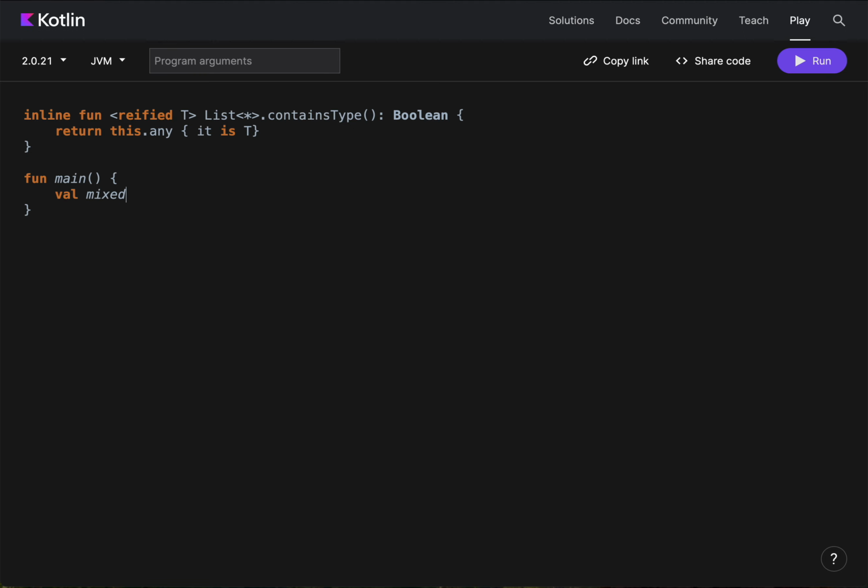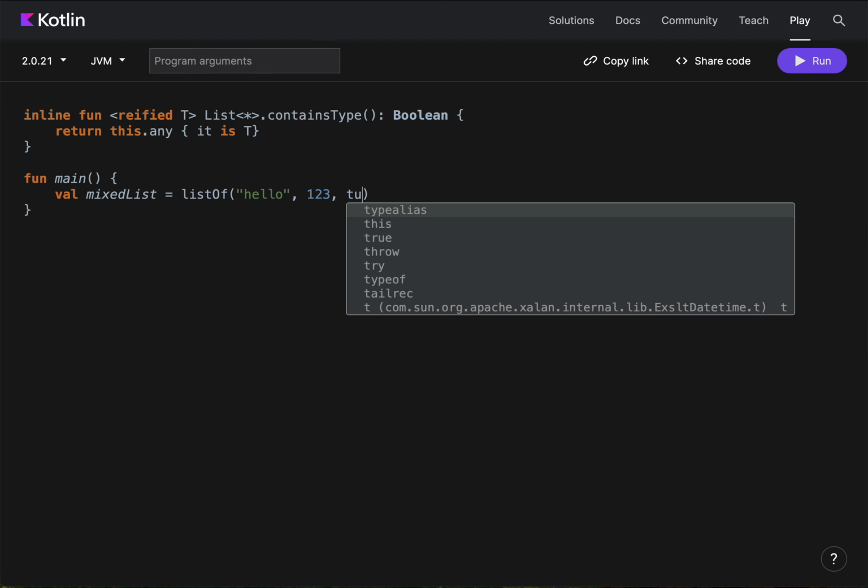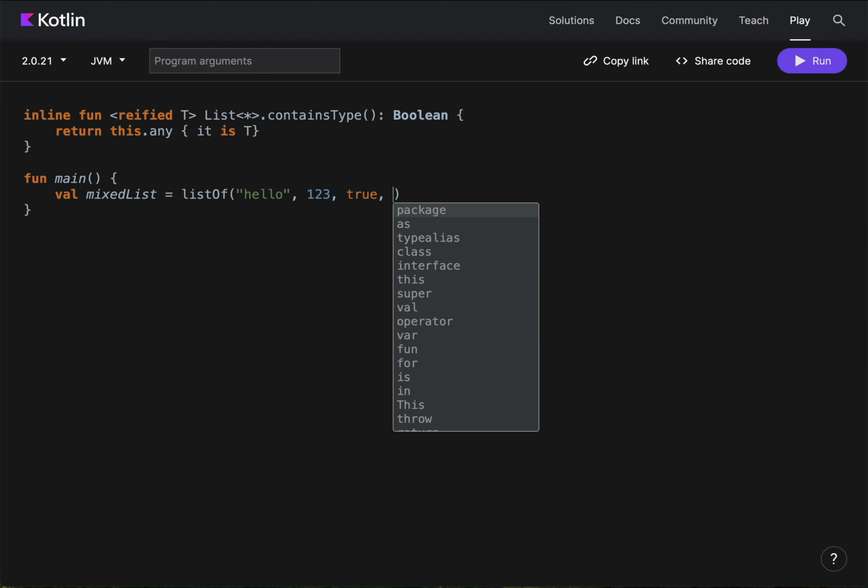So we have a mixed list, which is a list of all the types. Like "hello" is a type String, then we have a number, then we have a Boolean, then we have a Double.